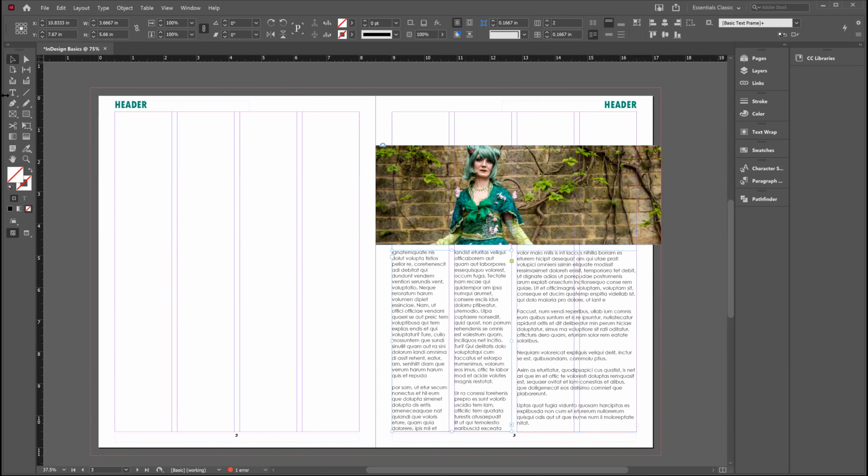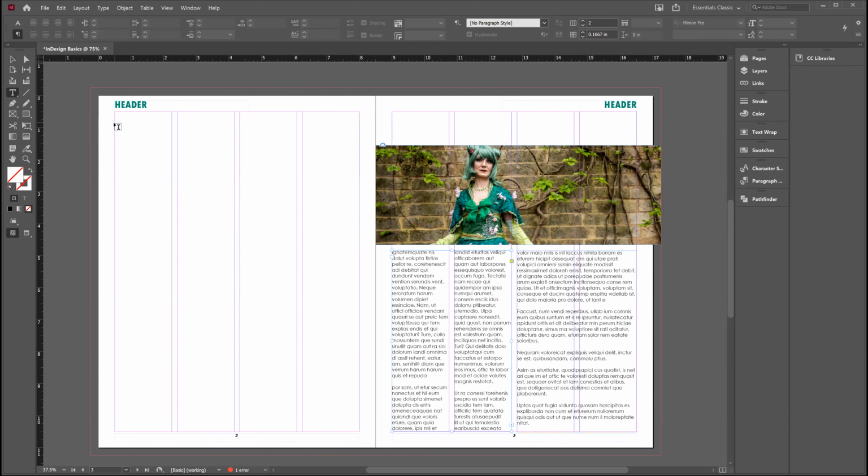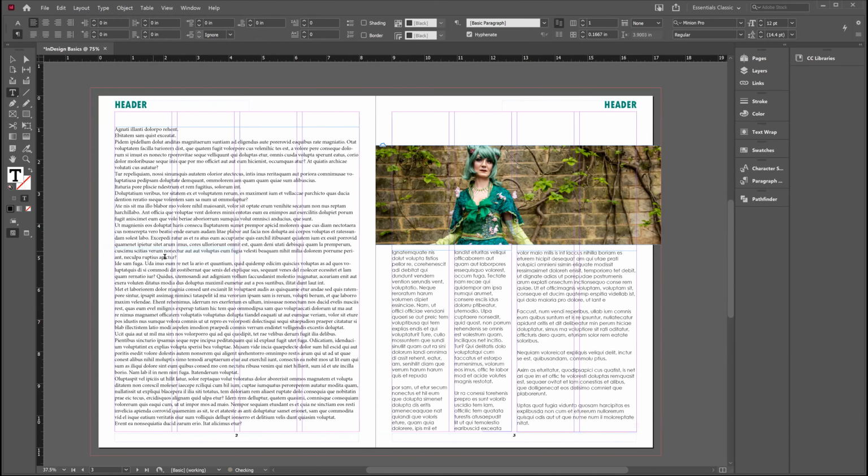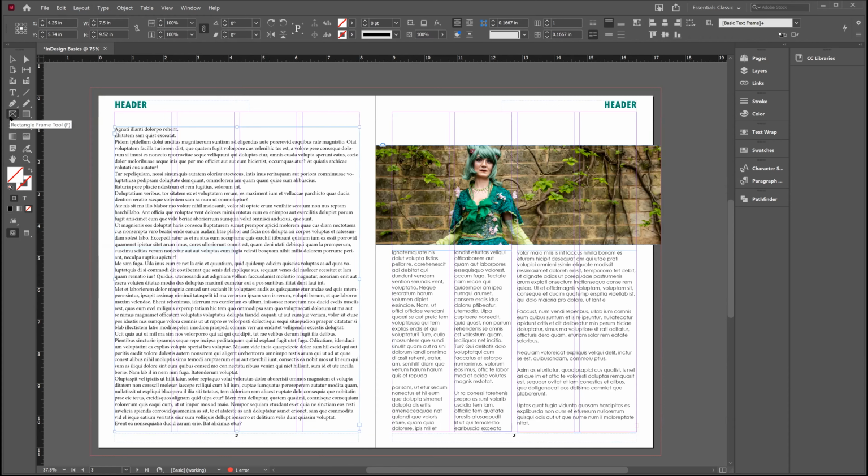So now, for example, say if you have a text, go to type, fill with placeholder text. So now with the rectangle frame tool, you can have an ellipse frame tool and a polygon frame tool, meaning it doesn't have to be this particular shape. You can choose the sides, so you can have a triangle, so on and so forth. It just means a shape with more than four sides.